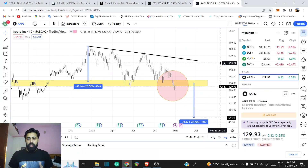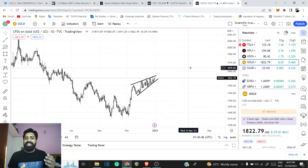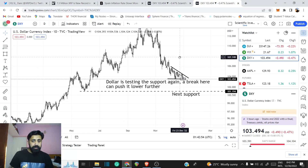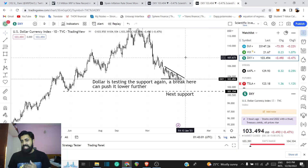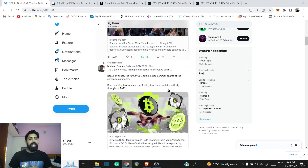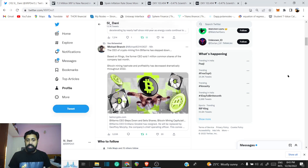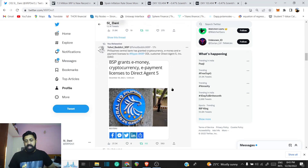Some of these big-cap coins, if they're not getting back up into the zone, it's like flashing a red signal saying we are going much lower. The market is showing you different signs — even gold is now inside a pattern which is not bullish, at a time when the dollar is showing signs of breaking to the downside. When you dig deep into the market, some of these projects are showing you negative sides, things that don't add up — the way these assets are moving is negative.